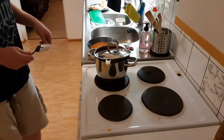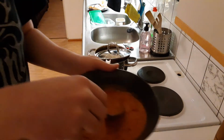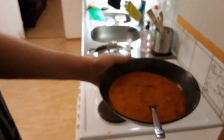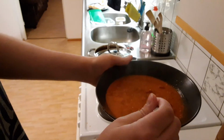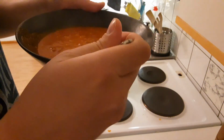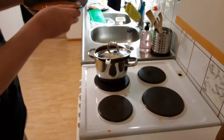Oh shit! I need to clean it up a little bit soon. Okay. Alright. So here we go. So this is it. Does it focus on it? There we go. So this is the lentil soup. It's tasty. It's probably extremely hot because my fingers are already burning. Yeah, it was really good.